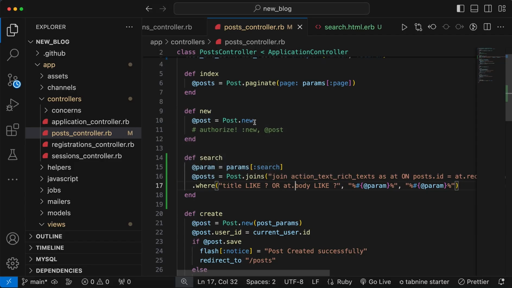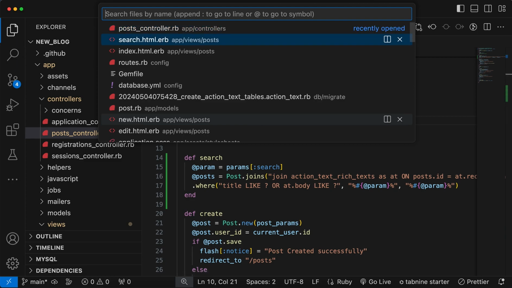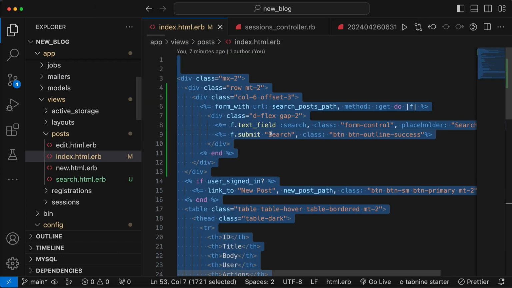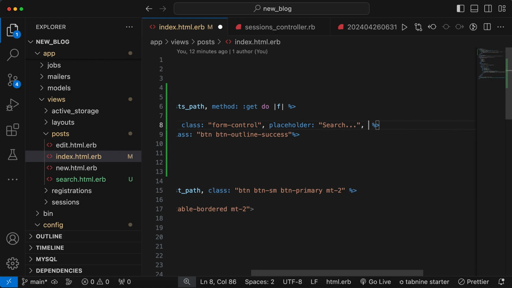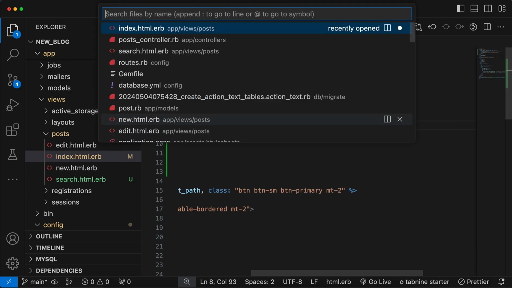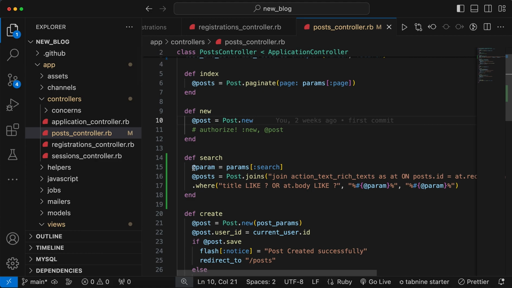So if we go back in the index, and here we have to set the default value. The value would be this one that is stored in the param.